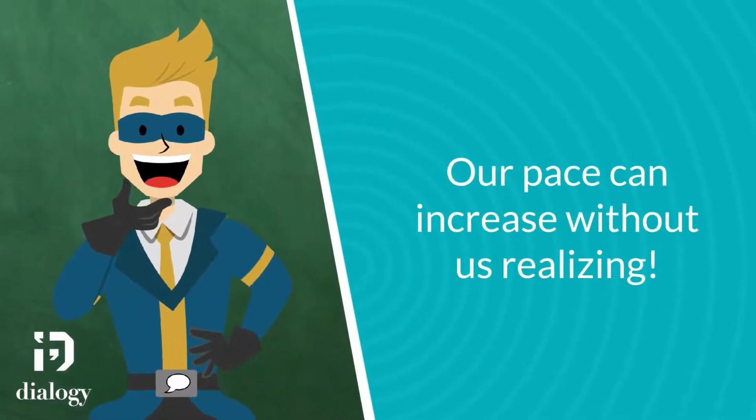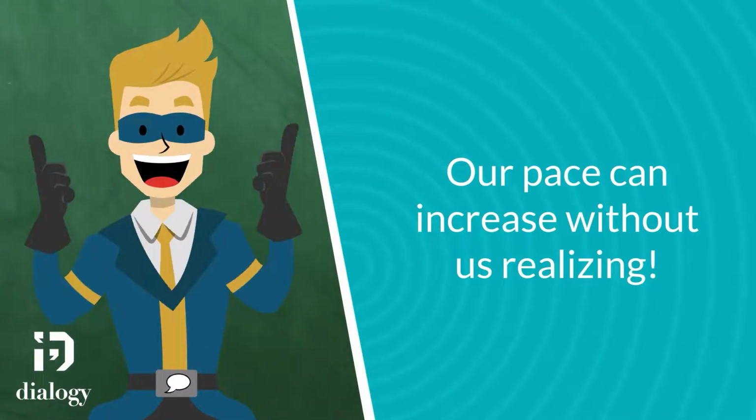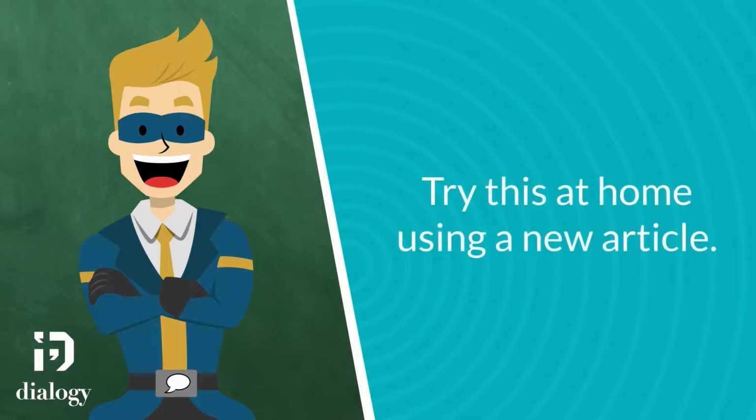Lastly, it's important to note that an increase in pace happens without us realizing it. As we practice our speeches, we begin to memorize key phrases and transitions. Instead of reading these sections of our speech, our brains give us the ability to recite certain parts at a much higher rate. You can try this out at home.